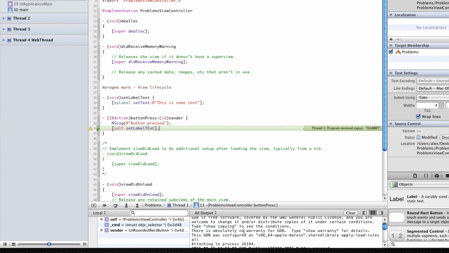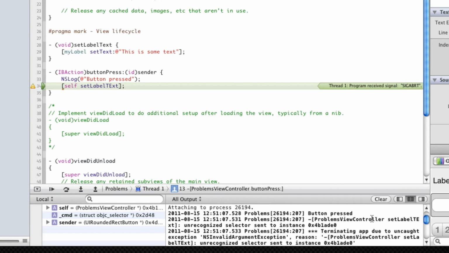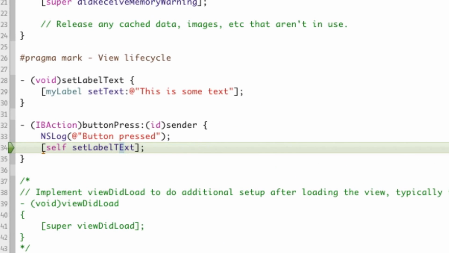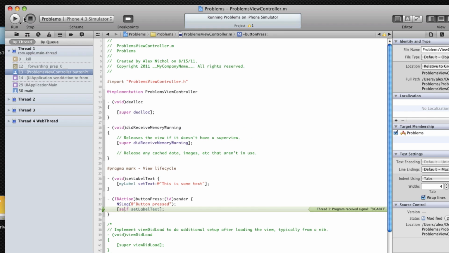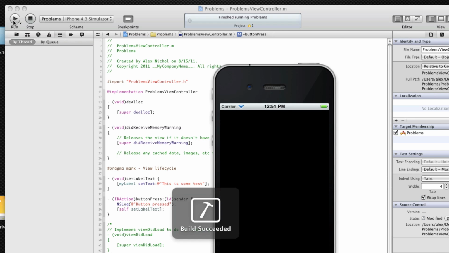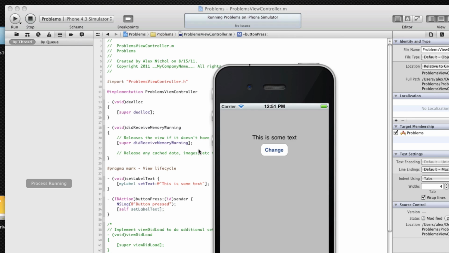Well, we can go into the console, and the console normally has some info about this. It says setLabelText, unrecognized selector. Now, a selector is generally in Objective-C a method name, like setLabelText, for instance. If you can see something here, this is not the same as this because this has a capital E. I intentionally capitalized the E right there for this example, but it's case sensitive. Function names are case sensitive. What happens if we spell it right? This should work fine. So let me just prove to you guys that this works. Yeah, so it works.